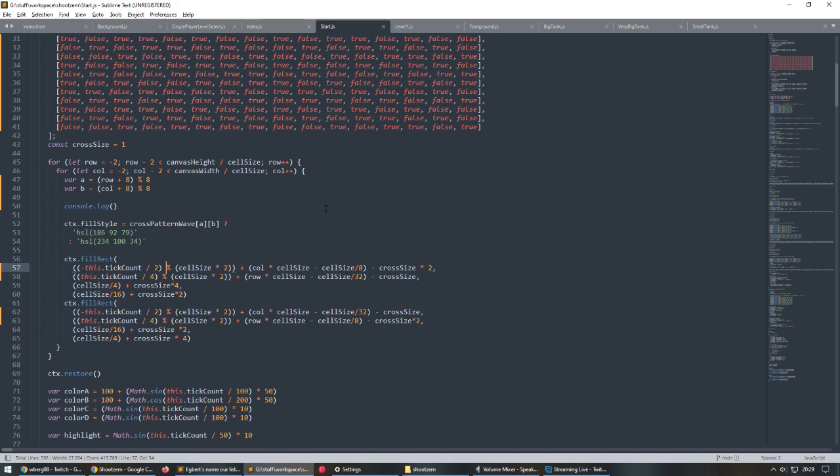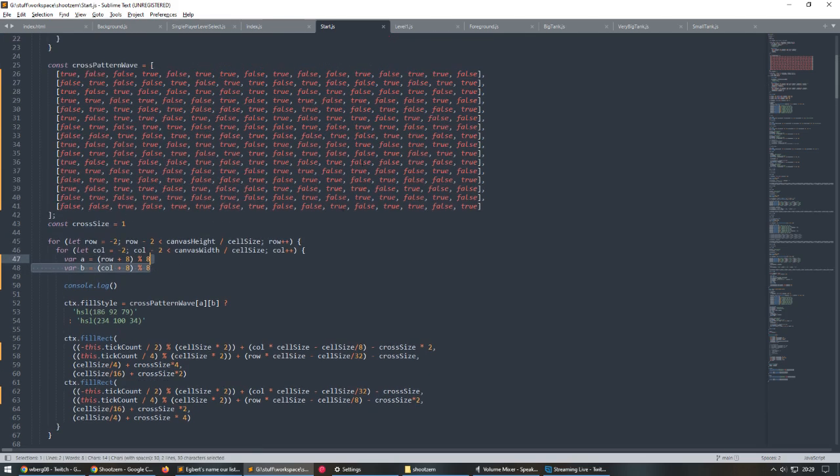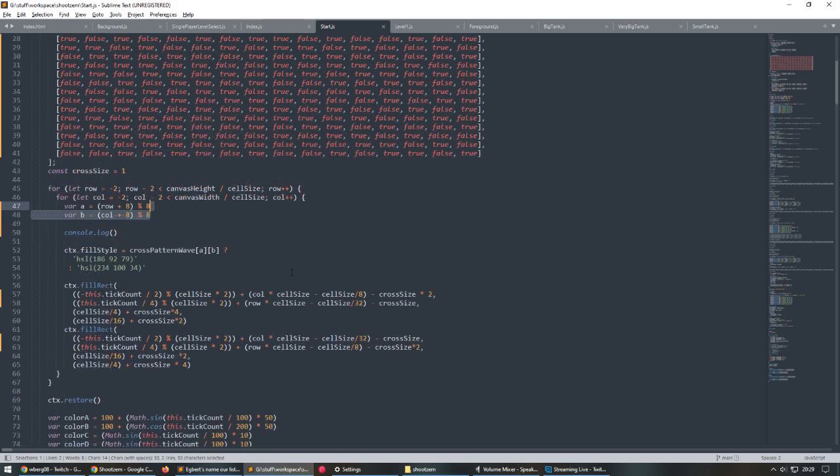Right, that's the reason why this doesn't make any sense to me, because I'm moving the grid of crosses by drawing them at a different location. So this changes where the whole grid of crosses appears, and this changes how we colour the crosses according to the colouring array.